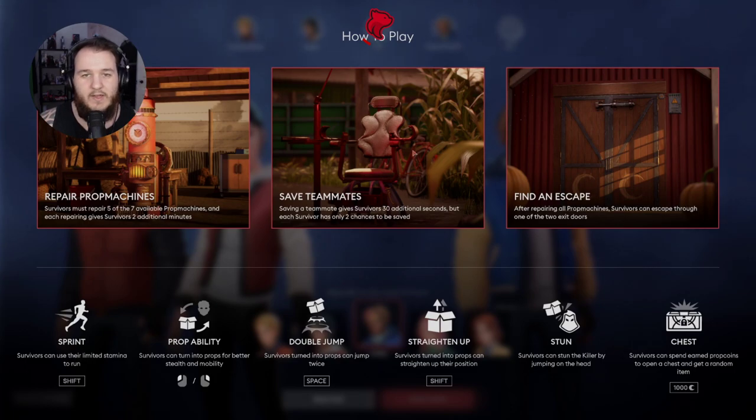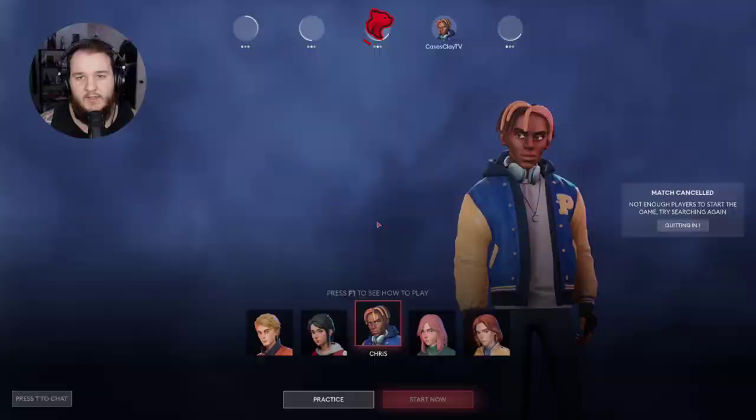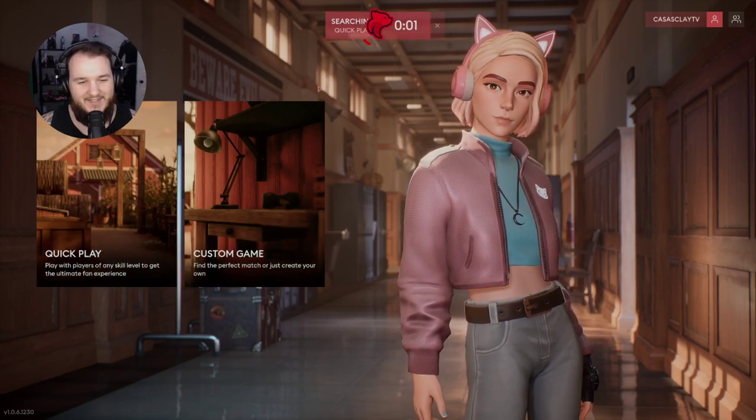Okay, so we do have a how to play in the menu. Repair prop machines. You must repair 5 of the 7 available. Each repair gives survivors 2 additional minutes. Save teammates. Okay, looks like everybody just backed out and it kicked me out. So we'll go for our next game, see if we can match then.